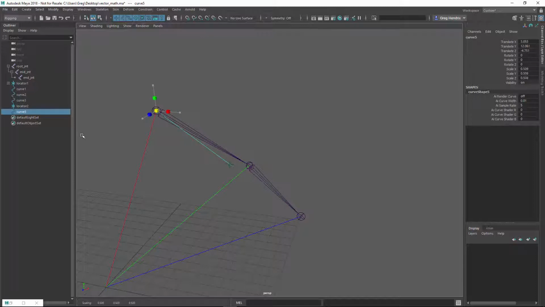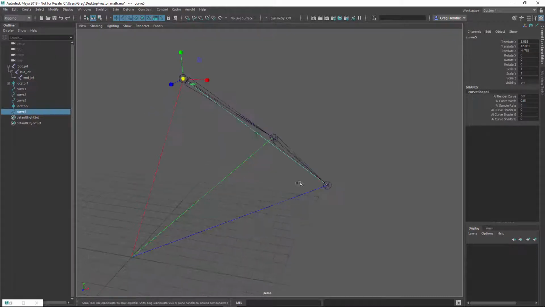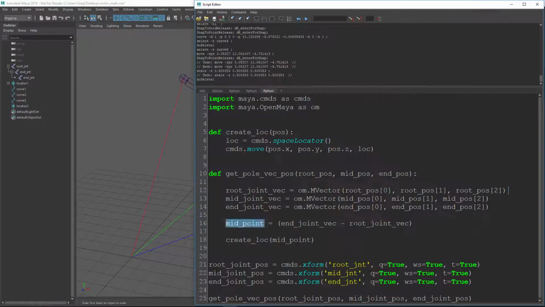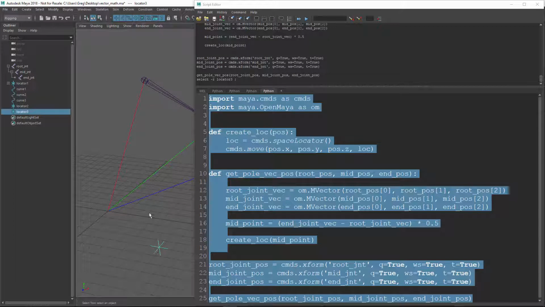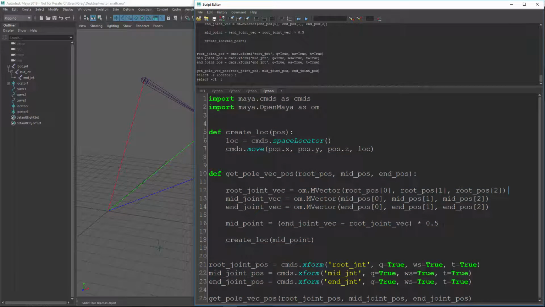So you can imagine we're going to get this position when we do that. So let's shrink it by 0.5, run that again, and now we have this length vector, and now we're going to add it to the root position, the root joint vector.